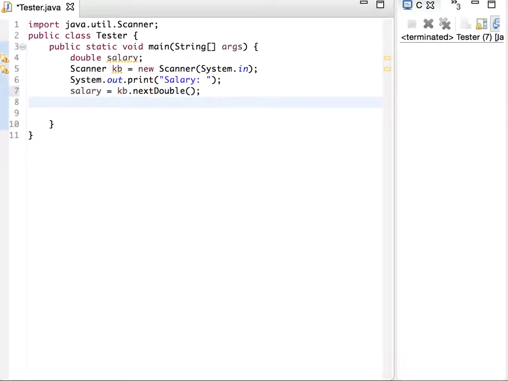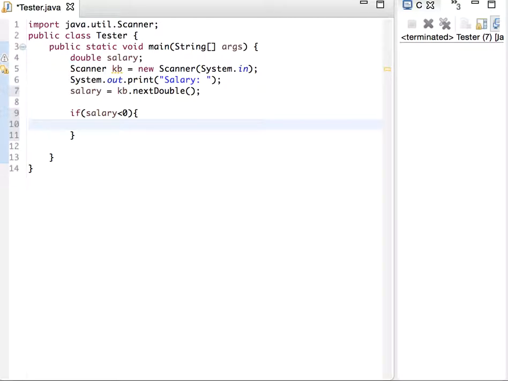Okay, now I will say if salary is less than 0. Okay, so we can just say system out print line and salary is less than 0.